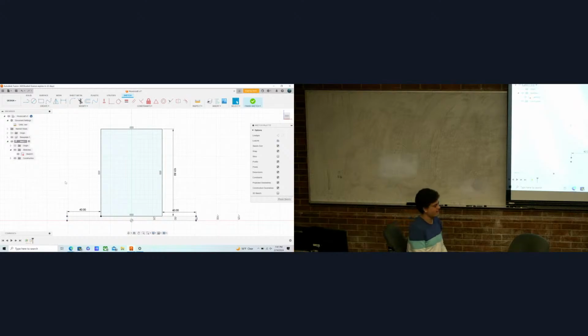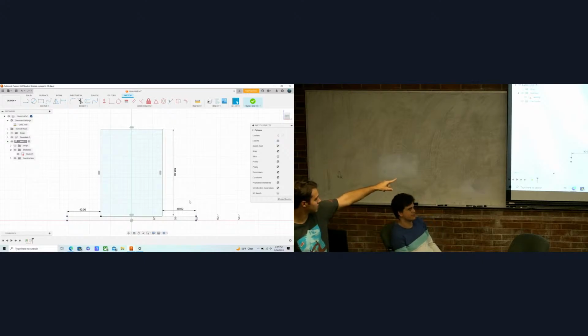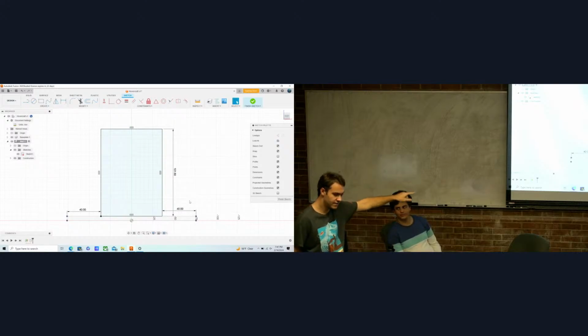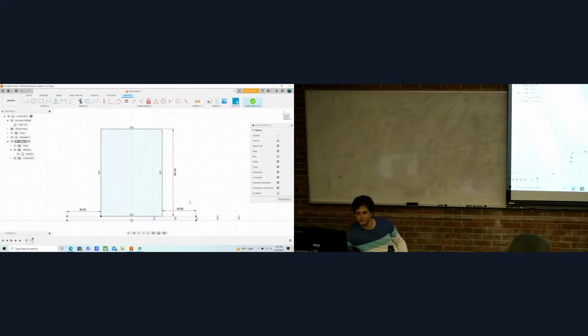And real quick, just a note for constraining, there's technically no right way to do it, in that there are multiple ways to constrain the same line. If you wanted to change the distance between two walls, you could select both walls and then set the distance, or you could just select the line in between them and set the distance. You could select the outer wall and that point, or you could select the outer wall and the outer wall of the base. Just matters it's constrained. As long as it gets constrained, that's what matters, not so much how you do it. And how you do it ends up being personal preference and also what you're making.